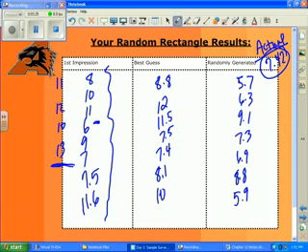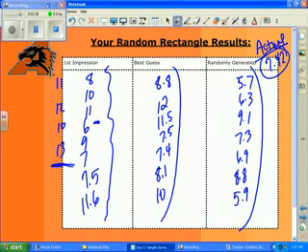It's 7.42. Now, I want to see a show of hands of those who did better on their best guess than the randomly generated ones. Who was better on their best guess? Okay? So 7 people were better when they hand-picked their rectangles. Okay? Raise your hand if you were better when you did your randomly generated ones. That's it. Okay, I needed that number. 10, okay, to prove my point.